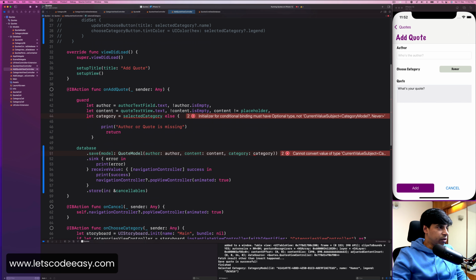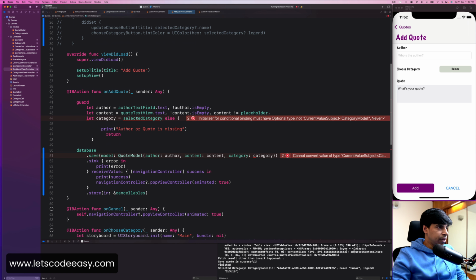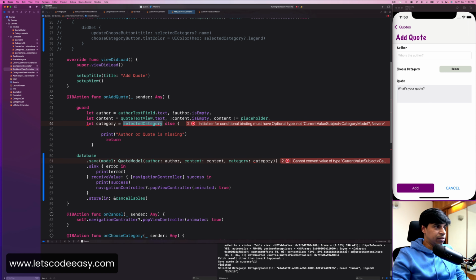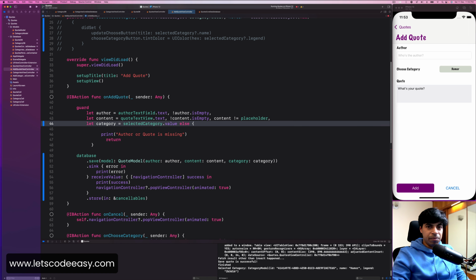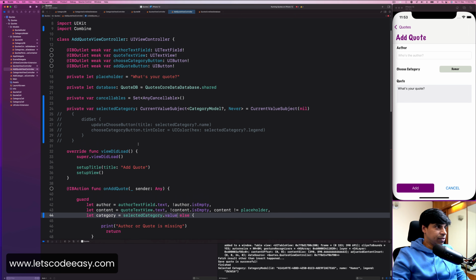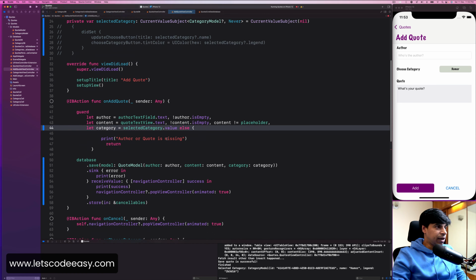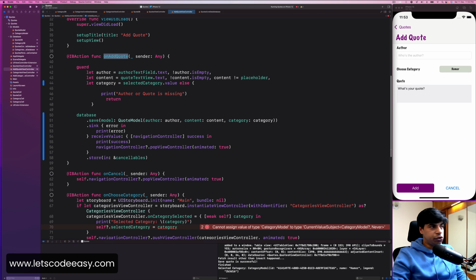This has triggered one thing over here, which is the selected category. It's already asking for some things in a reactive way. I can always pass a value to this and that can still work, but that's not the right way of doing it. To avoid these errors right now I'm just going to keep that, but we will modify this later. That's done. Another thing we need to modify is that on add code should be a tap publisher right now instead of this action. We'll modify that. And the other part is that even these texts should be publishers.